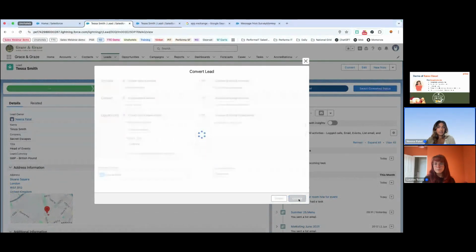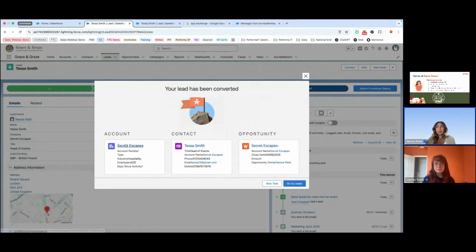Now all we have to do is convert. So now what this is doing in the background is essentially the lead will disappear in the background. We now have these 3 new records. The information that we did capture on the lead will not be lost. We can map that to either be carried across to the account, the contact, or the opportunity. So we may choose lead source to go to opportunity, but some of the other information to go between the account and the contact. So you can choose where that information goes across these 3 objects. So nothing is lost. Okay, so let's go into the account first of all.